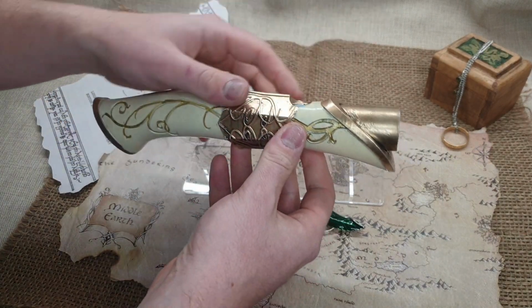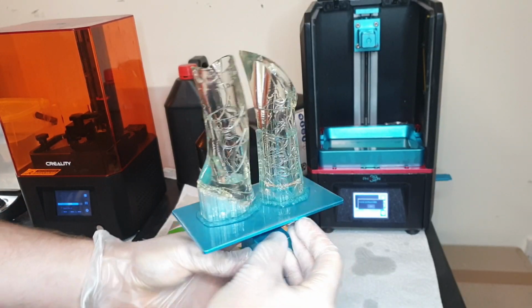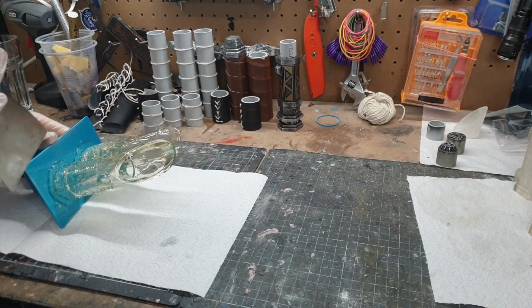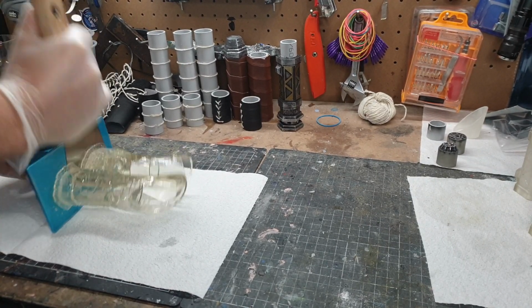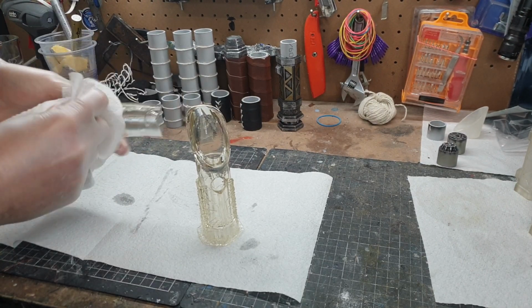I then printed it out on my resin 3D printers. So this was done in 2 large pieces. When you pull them off the resin printer, you have to do a little bit of cleanup after. So you pull them off the build plate. Just be careful not to scratch the build plate or damage the prints, but get them off the build plate.